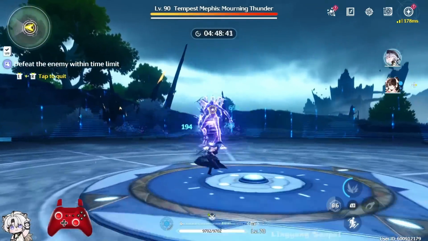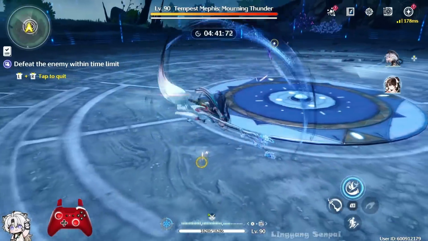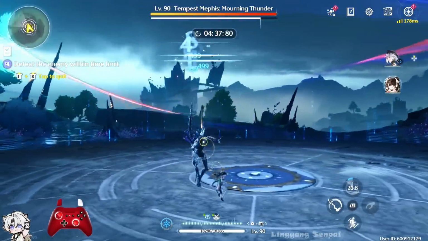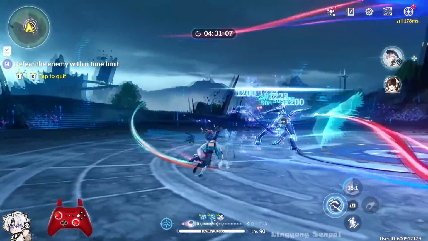Now, she does not depend on quickswap to be good like Changli, but for those who have higher sequences, her damage increases significantly, so pairing her with another DPS character for quickswap can actually help you clear even the most difficult content in the game much faster, and she's one of the easiest characters in the game to do quickswap with.